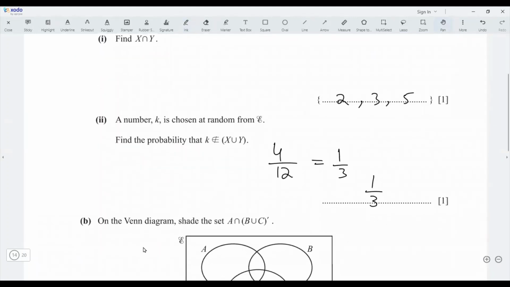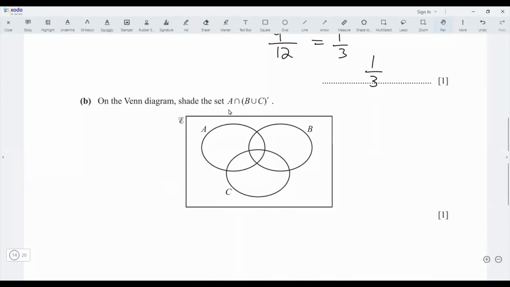Moving towards the next question, we have to shade the region denoted by A intersection, in brackets, B union C, whole complement. First of all, figure out B union C and then the whole complement. B union C means it involves B and C completely, but the whole complement means the region other than these two circles. Other area outside the region will also be included, but they are saying that it will be intersected. The common region of B union C complement with A will be just the A region that is not coming in B and C. This is the thing you need to understand about the shading purpose of the Venn diagram. This is the answer.